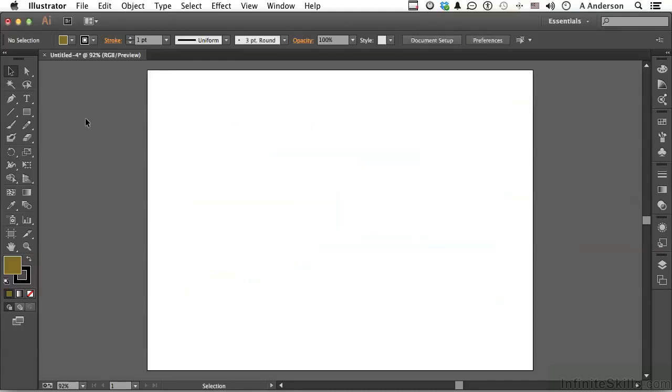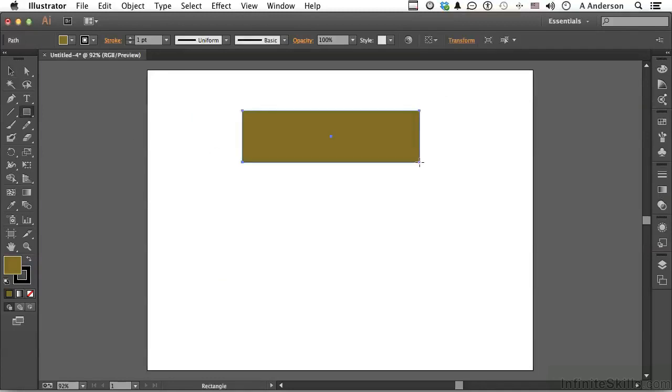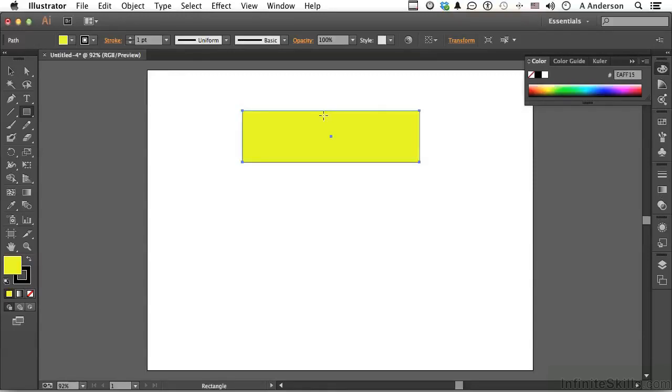Okay. Then I'm going to come over here and pick up my rectangle tool again and draw a rectangle. Let me give that a little bit of a lighter color so we can see it does indeed have a stroke. It's right there. It's very thin, but it has a stroke. If I come over here and pick up my Move tool and begin changing it, well, the stroke stays the same. It doesn't get any bigger. If there were effects on it, they would stay the same. They don't get bigger or smaller.